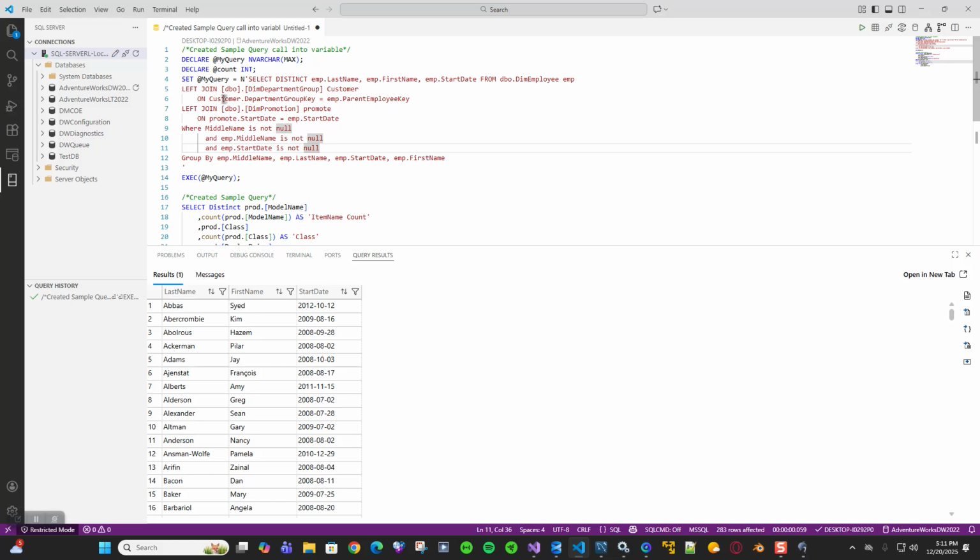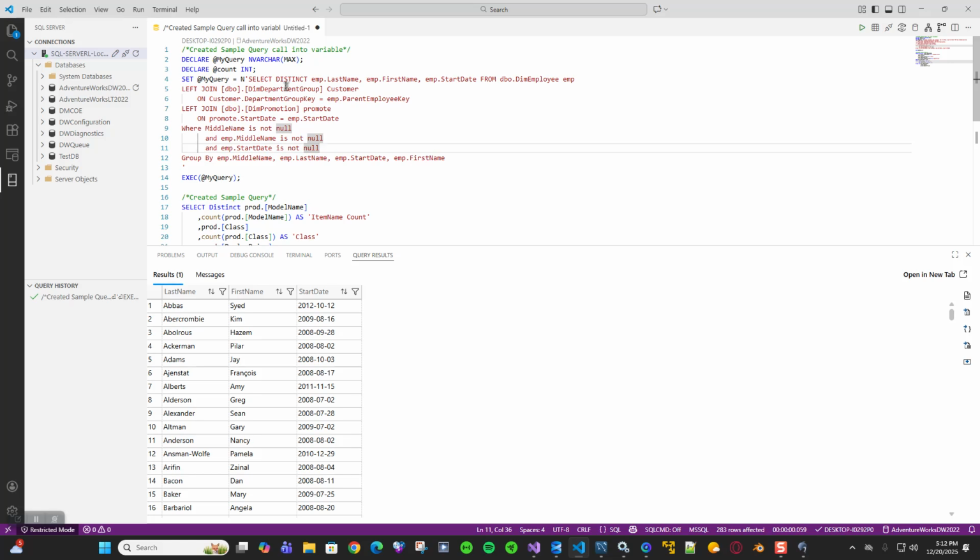Then you left join. By the way, for tuning purposes, you can always use left join because it is much faster than inner join. Inner join can only merge all the columns, but if you look at optimization and tuning in a query, you should always use left join.